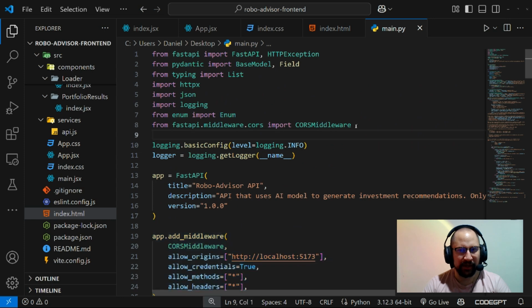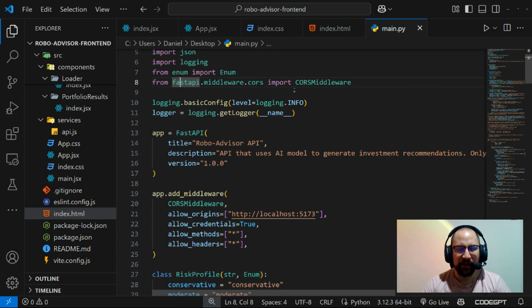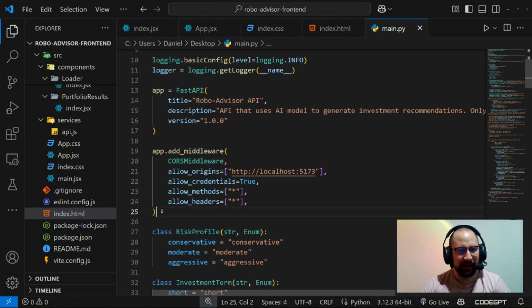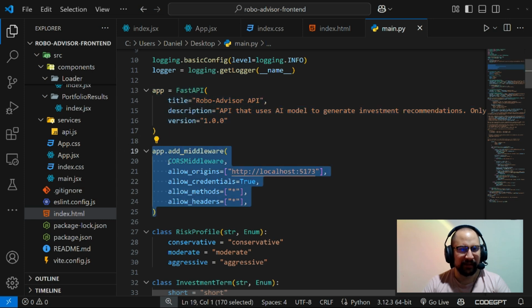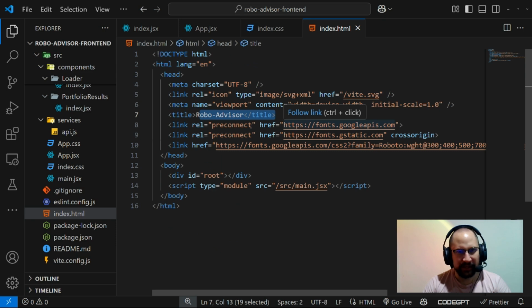Add this file that helps you import the CORS middleware, and after the declaration of the application, you need to add the middleware. So, taking that into account, I think we are ready to test it.